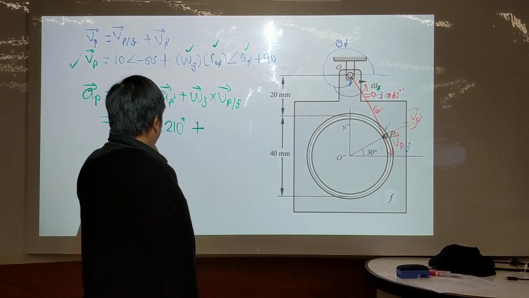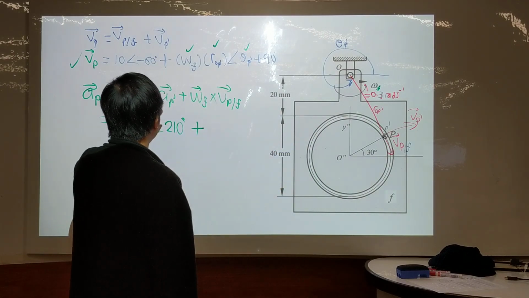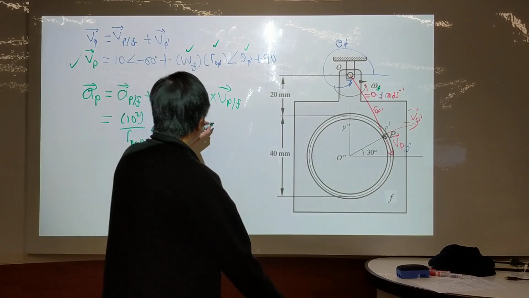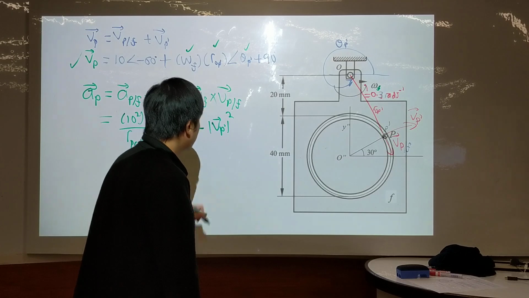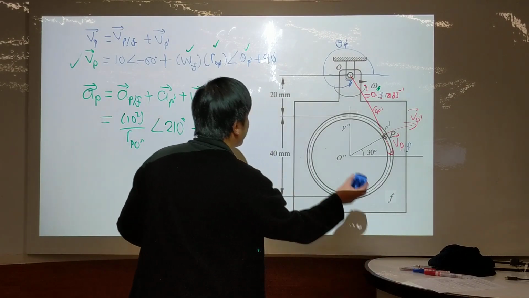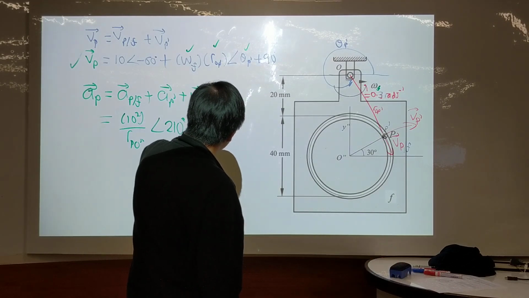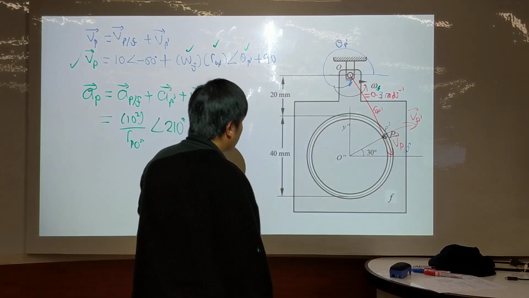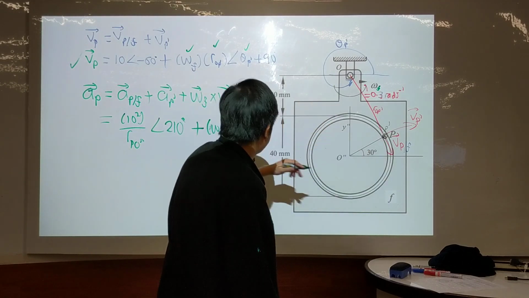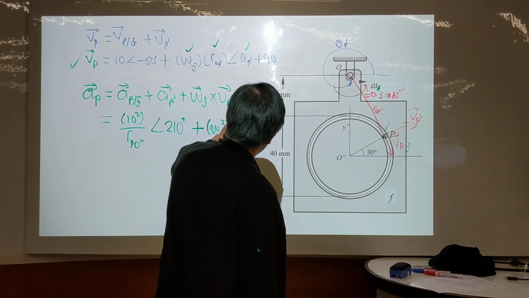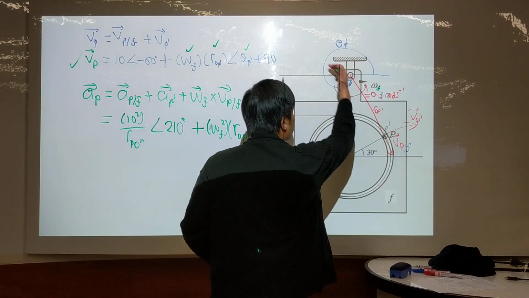So, in this case, acceleration of P prime is also a centripetal acceleration, which is just equal to magnitude of Vp prime squared. Oh, sorry, we have omega F. You can just use omega F squared times r, which is actually r O P prime. And the direction is definitely pointing towards O.